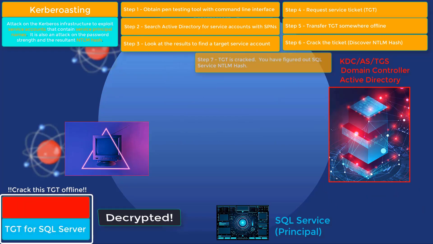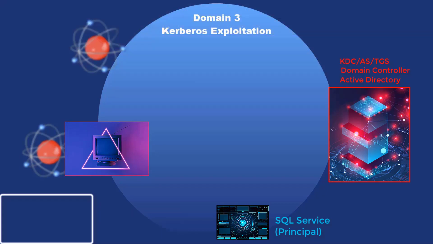Step seven: once you crack the ticket, you will have cracked the password — which is the NTLM hash of the secret key used to encrypt the TGT, and the password used by the service account. You now have the password to the service account on Active Directory that can access the database service. After cracking the NTLM password and knowing the resulting NTLM hash, you now have the power to create things like silver tickets and golden tickets — which is what we'll talk about in our next Kerberos exploitation method.